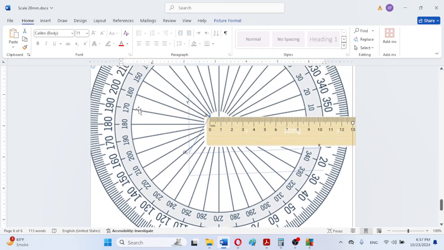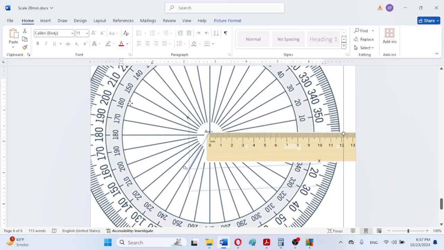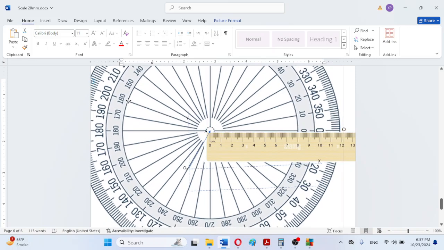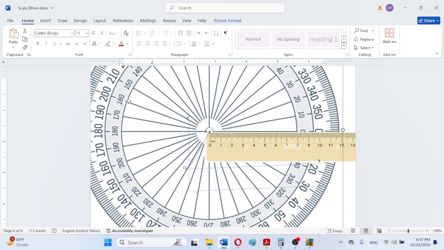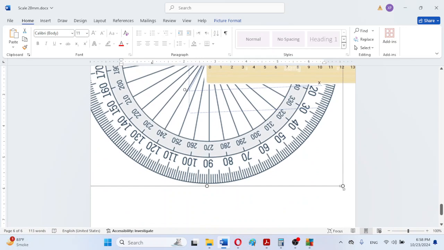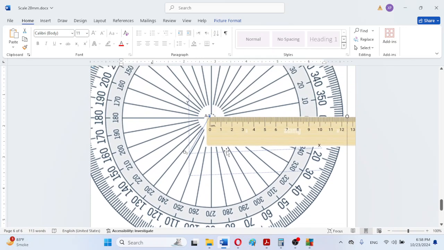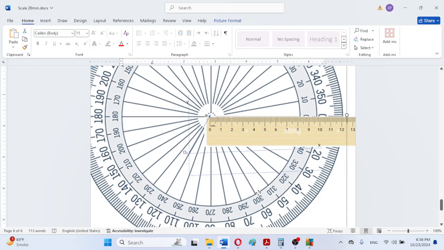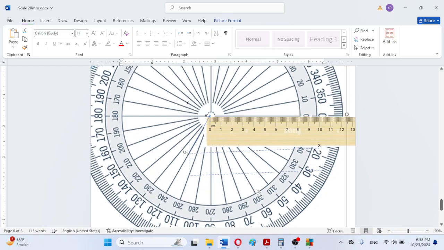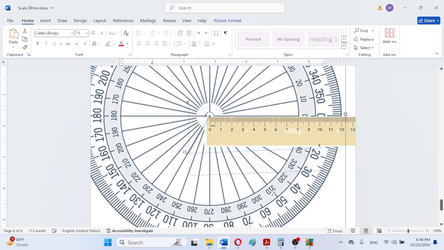Here, so this is now equal to 12 centimeter. The radius of the protector is 12 centimeter.